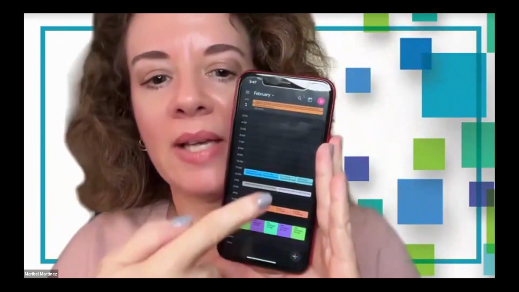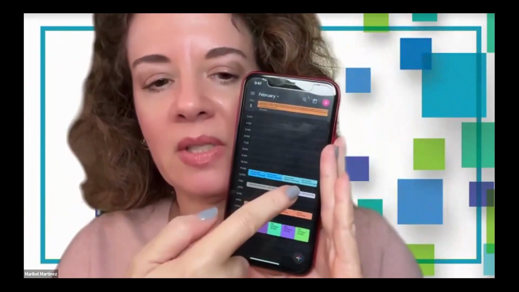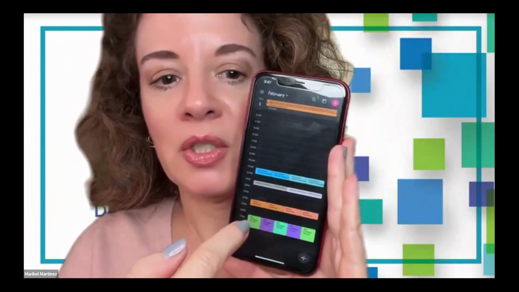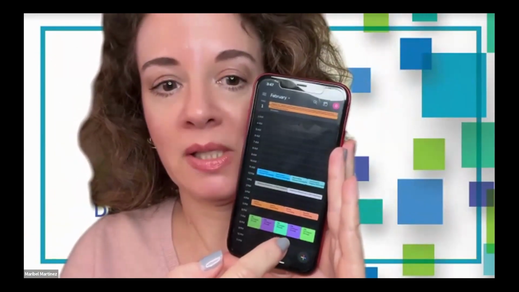Okay, so as you can see, I've got my TPF stuff in blue, my company stuff in gray, my personal stuff in orange, and other things related to other personas in green and purple. As soon as I glance at this and somebody says, hey, Maribel, are you free from 3 to 4? I know what's happening just based on the color that I'm looking at. And so I know if I have flexibility, maybe to start 15 minutes early or 15 minutes later, but I know what's coming up. Those are the kinds of things that we're going to be talking about today.